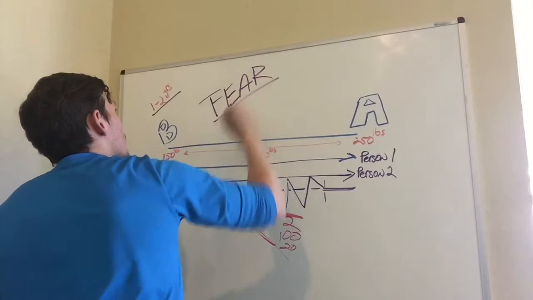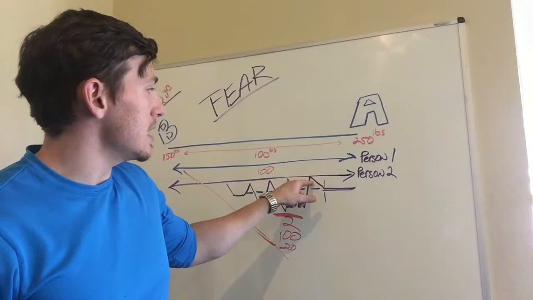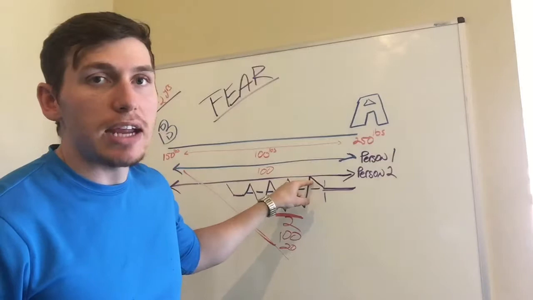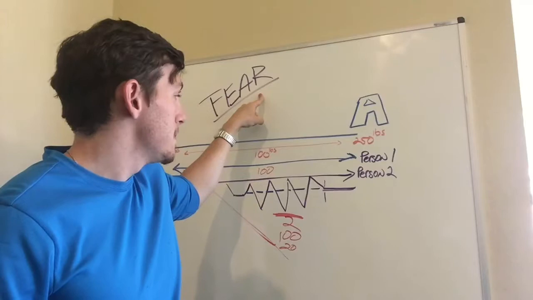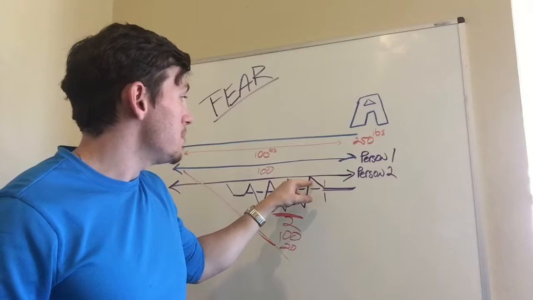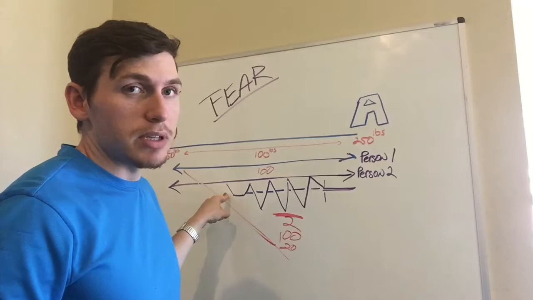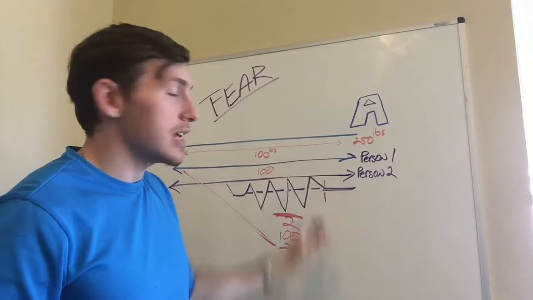Fear. Maybe you're scared to eat more like you're supposed to because you're afraid of gaining weight. So you have it in your brain that you're supposed to eat less and less and less. And when it doesn't work, you continue to eat less which causes more of the problem because you're afraid of eating more. Very common. I just talked to a new client about that yesterday. Maybe you're afraid of knowing what you're going to be like 100 pounds lighter. Maybe you're afraid of knowing what life is going to be like 100 pounds lighter. Fear is what's causing you to sabotage. Fear is what's not allowing you to get to where you want to be in a very efficient amount of time.